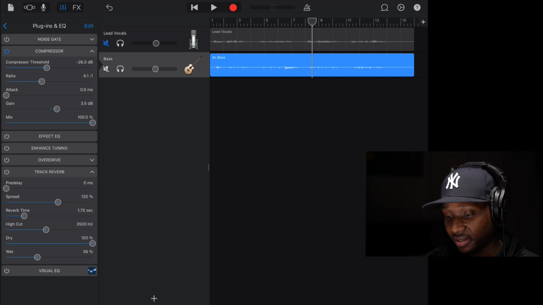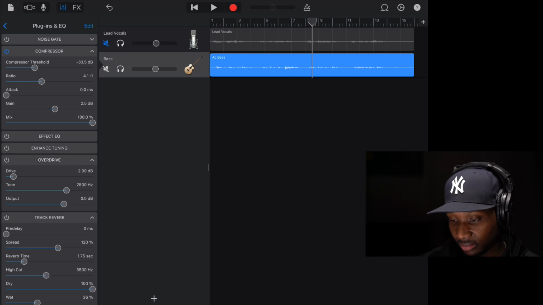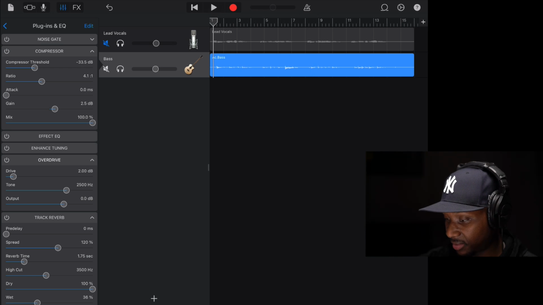Okay, fast attack, heavy compression on the bass, and a little bit of makeup gain, 100%. It's a little loud before.